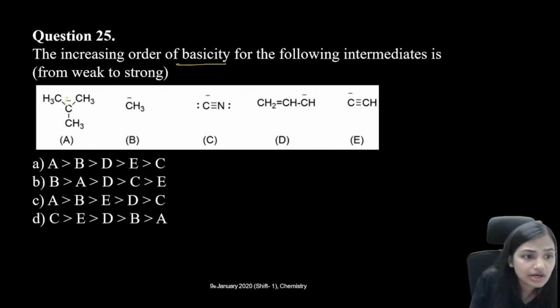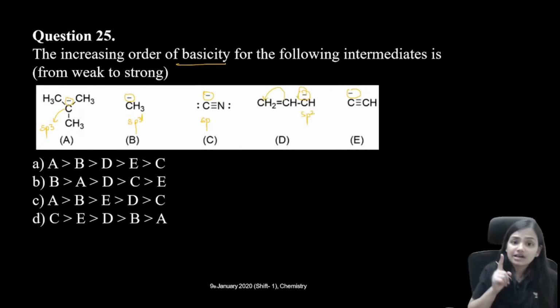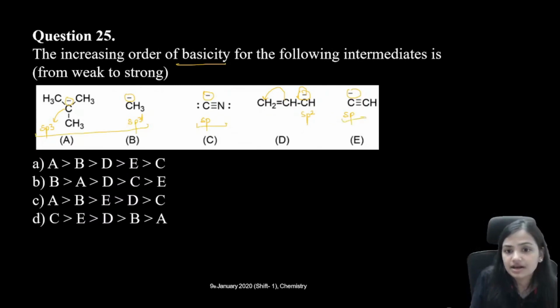Guys, if you see, all are carbanions, carbanion, carbanion, carbanion, but all these carbanions are of different types. Here this is a carbanion which is sp3 hybridized. Here this is a carbon which is also sp3 hybridized. This is a carbon which is sp hybridized. This is a carbon which is undergoing resonance, and because of this resonance it is said to be sp2 hybridized. When a carbanion undergoes resonance, it becomes sp2 hybridized. And here this is a carbon which is sp hybridized. So they both are sp3, this is sp, and this is sp2.